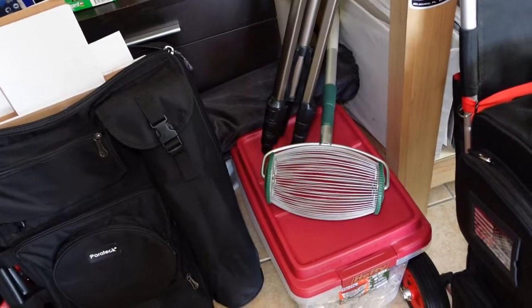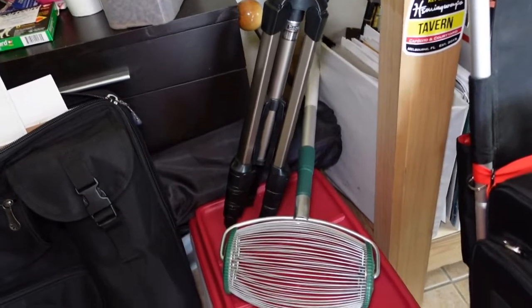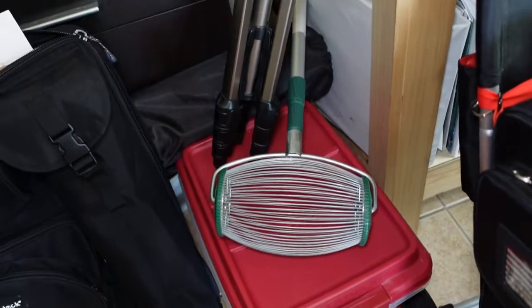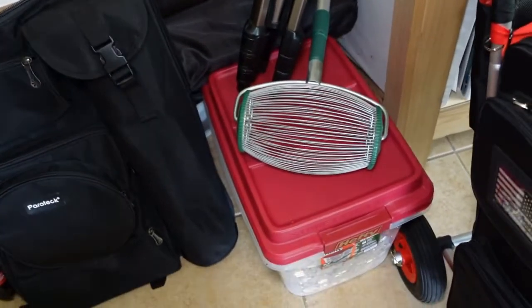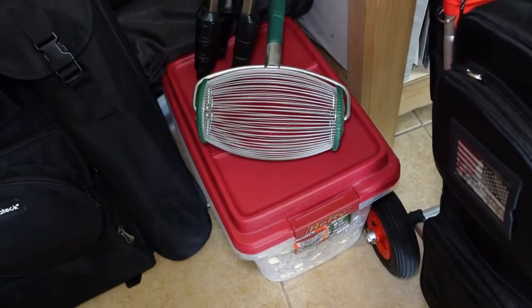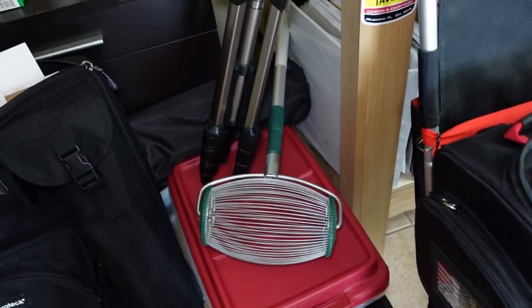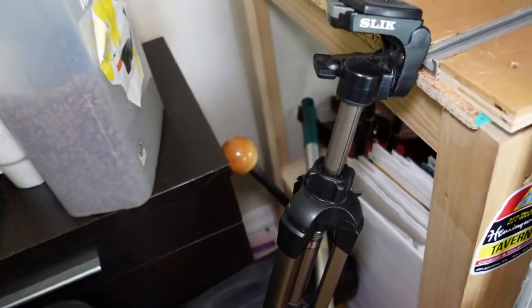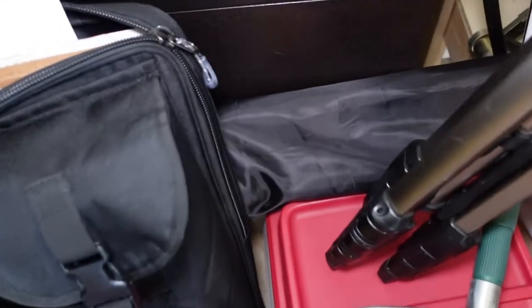This thing over here is how I pick up brass so it won't destroy your back. I tend to have lower back issues, and if I had to bend every time I pick up brass... with this thing you just roll over the brass, it puts them inside the string area, collects them, and then you just open it up and drop them. I also have a tripod for when I'm using the chronograph, and that thing over there is the chronograph that I use.